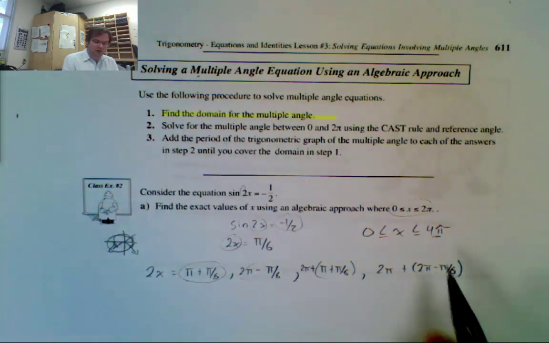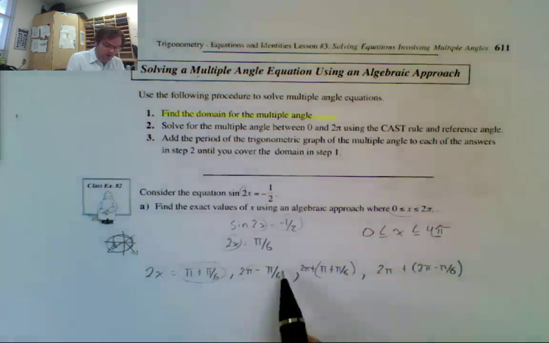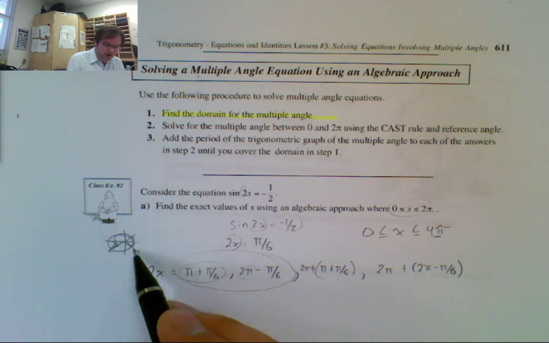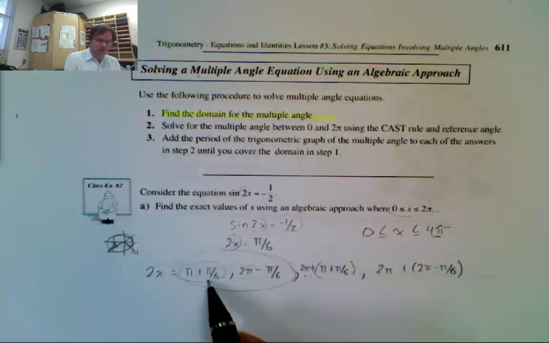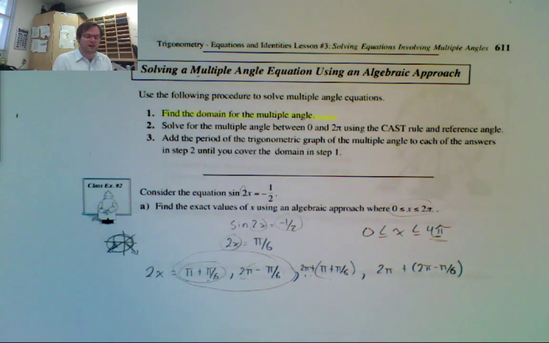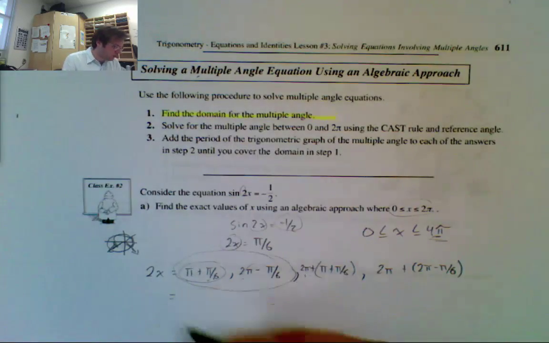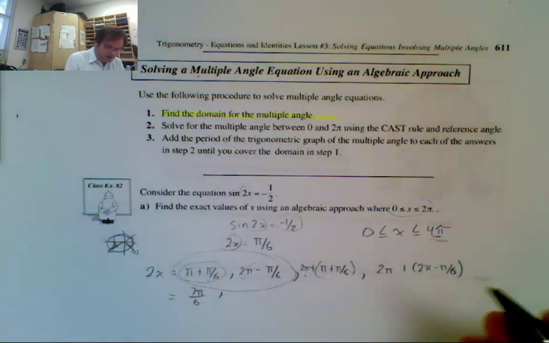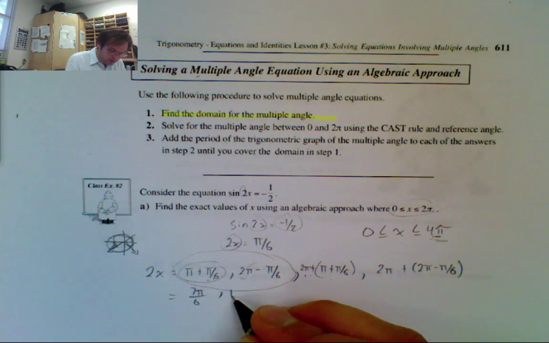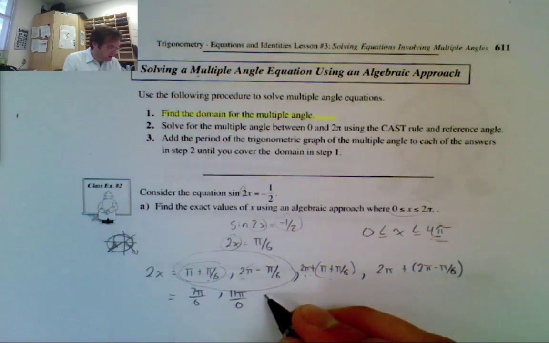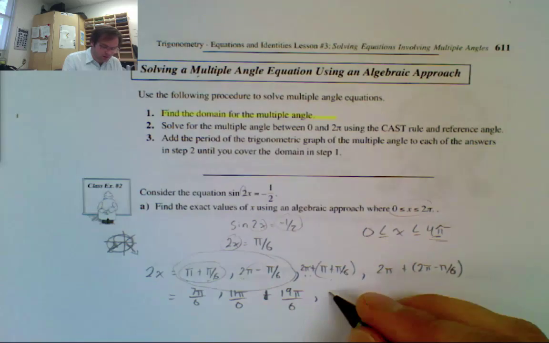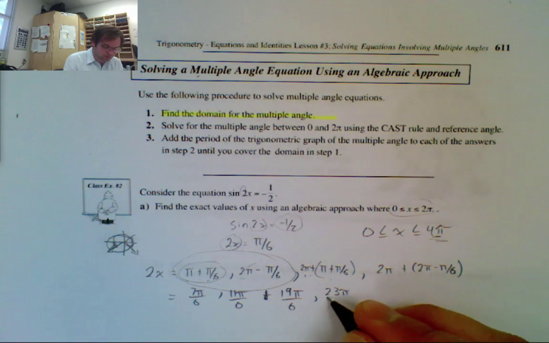Okay, so because we do this twice here, so we go the first. These here are my first two. Okay, so my first one's right there. And then we have to add 2 pi to both of those because it's up to 4 pi. So we go around once and then again. Okay, so when I do this, I end up getting 7 pi over 6 for one answer. This one right here is going to be 11 pi over 6. Then I'm going to end up getting 19 pi over 6. And my last one's going to be 23 pi over 6.